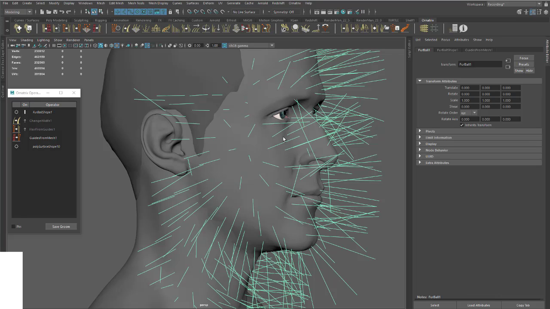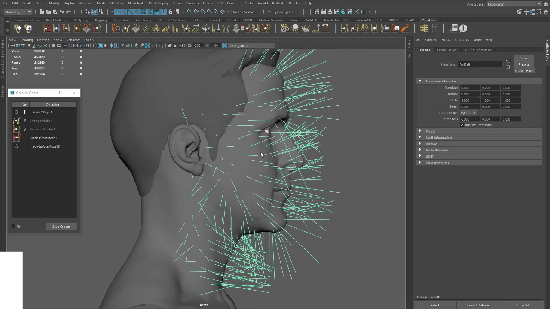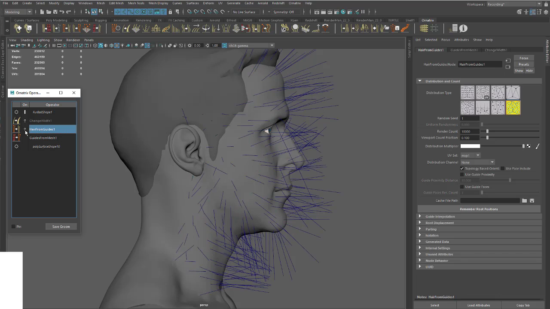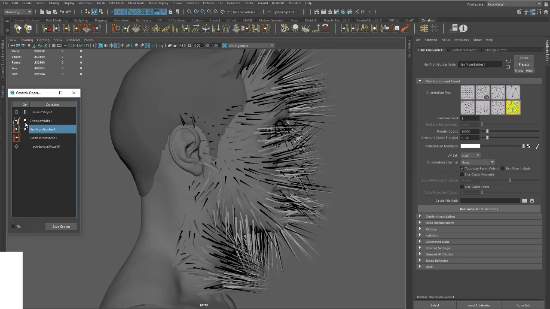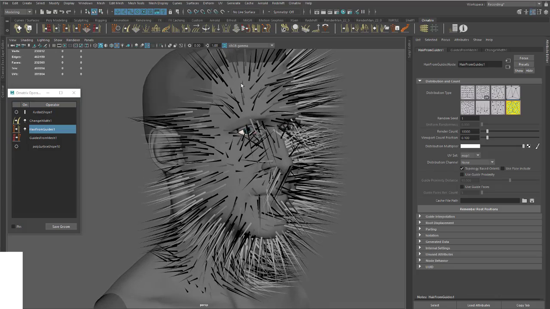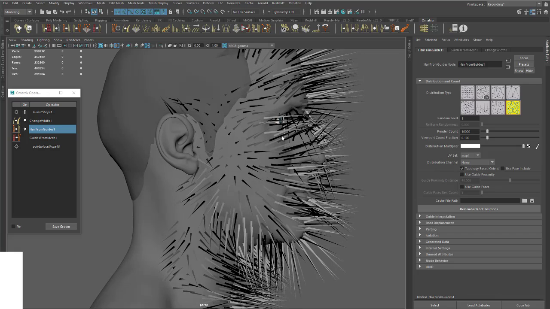So let's just continue with those guides here. But we have a problem here. If we turn on hair from guides, we still have hairs all over the face, right? And we don't want that.